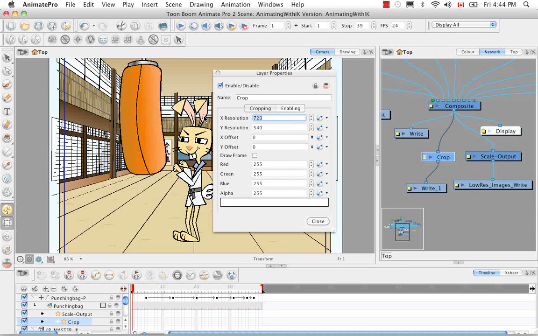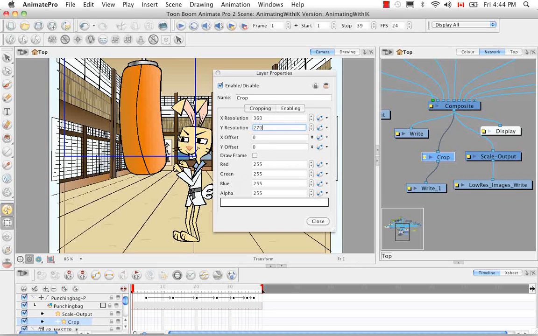I want to stay in the same ratio, so I'm going to enter 360 by 270. Those are the same values that we saw for the low resolution setting, but don't get confused, because the low resolution was actually going to scale the entire image to a smaller size. Here we're going to crop an image that happens to be the same dimension. And you can see when I added the crop module to this, a blue frame suddenly appeared in the camera view, and now that I've changed the values, it's become smaller. So I guess you get the idea that this is your crop.